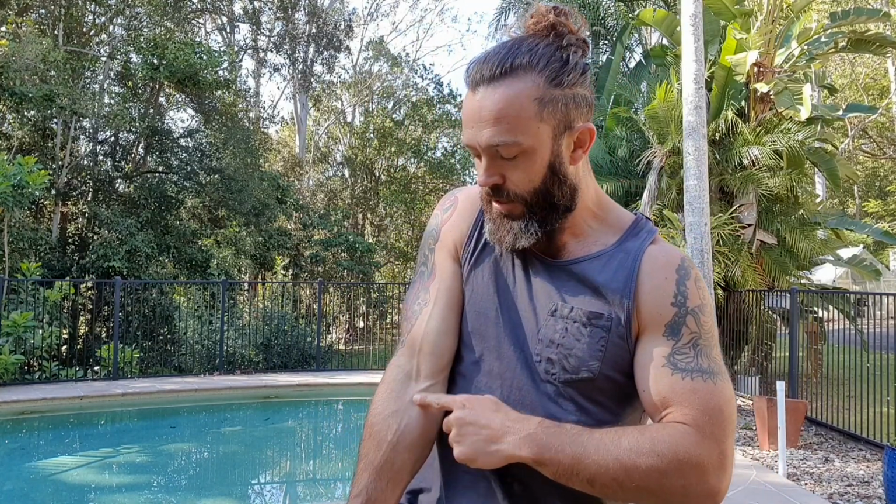I did at one point in time start to experience symptoms of bicep tendonitis. I was pursuing the holy grail of chin-ups, the one-handed chin-up, and I overdid it in a session. I didn't feel any pain at the time, but the next day I woke up with a bit of a sharp pain where the bicep tendon joins into the forearm, and having experienced tendonitis in my past, I immediately knew what that sensation was. So if you get onto this stuff quickly, it doesn't set in, it's not a problem.